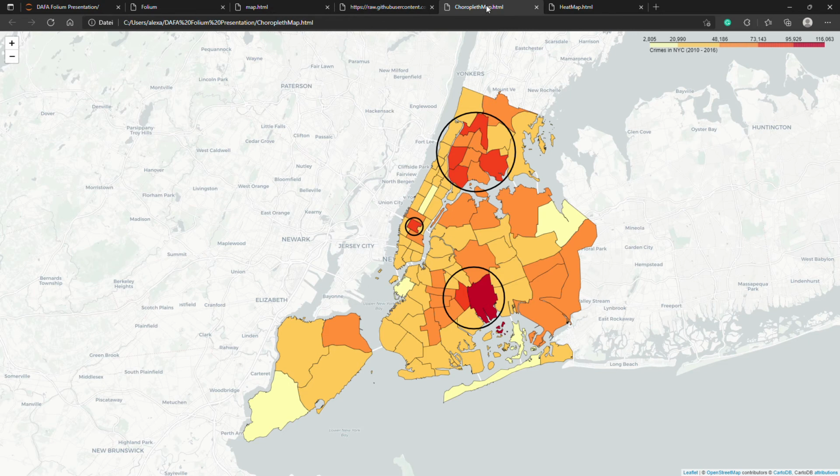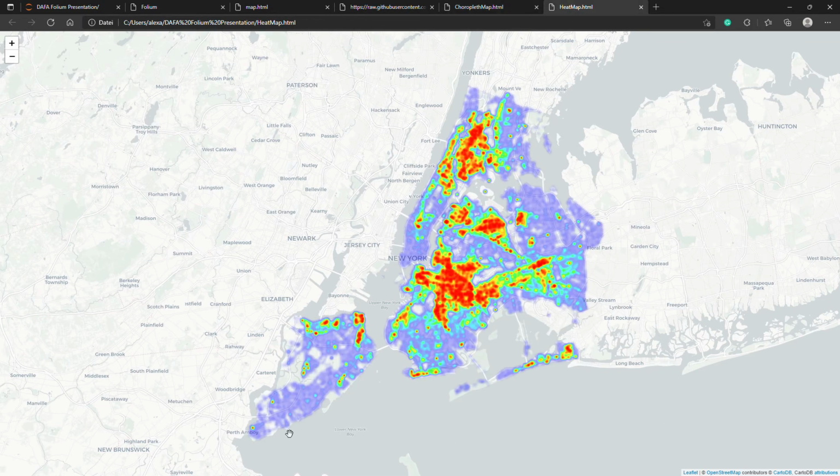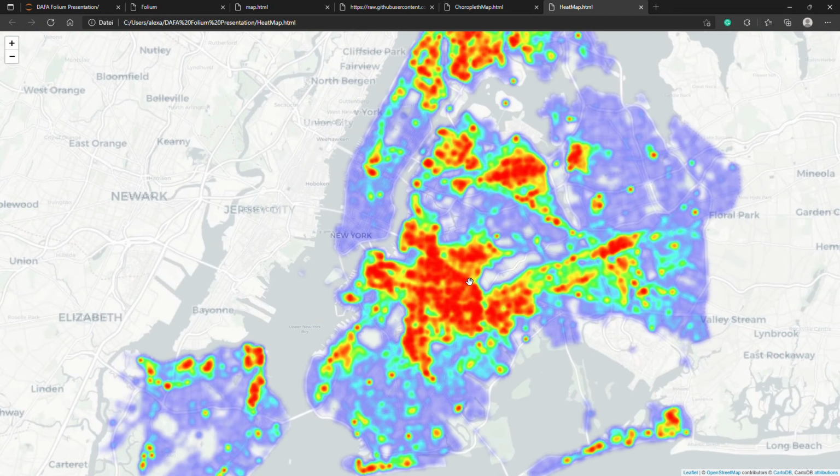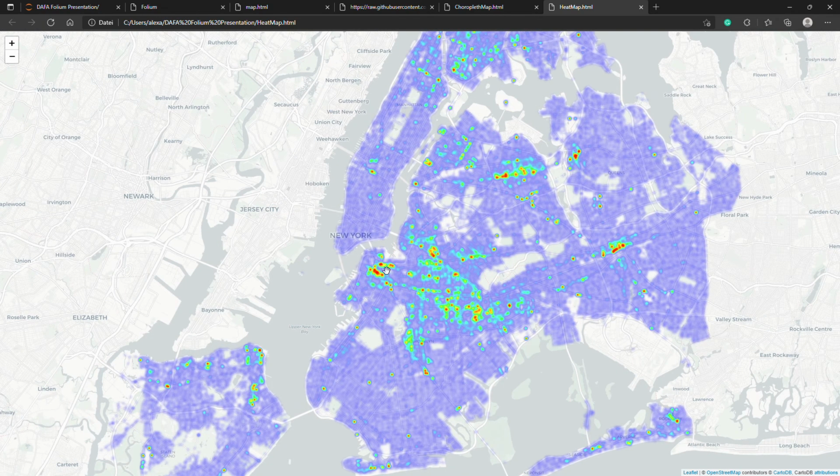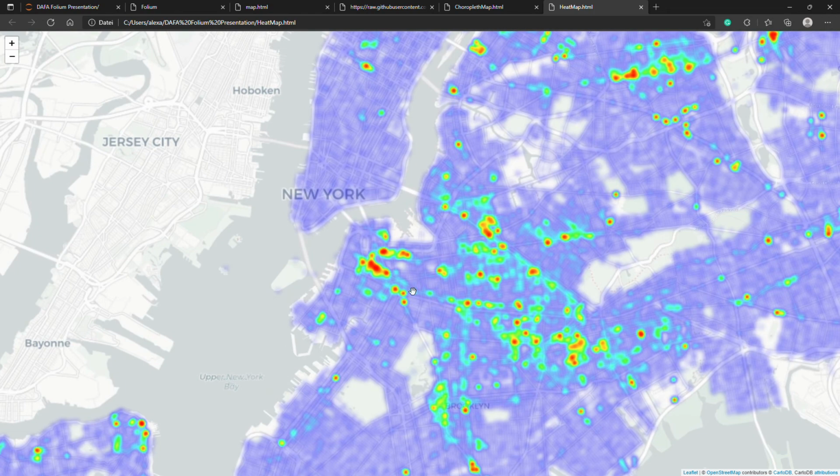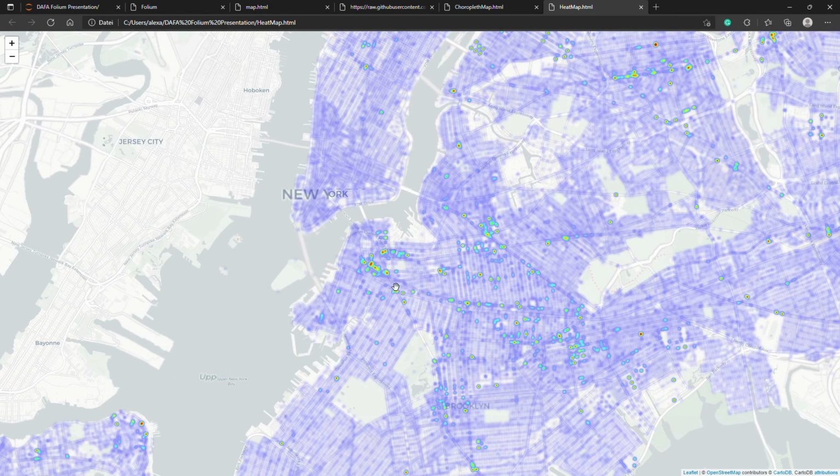Besides the choropleth map, I also created a heat map. A heat map is nothing else than a kernel density estimation, and what you can see here is the density of the crimes in New York City. If you zoom in, you can see it in more detail, like specific places in which you have a huge amount of data, which are kind of hotspots of New York City.